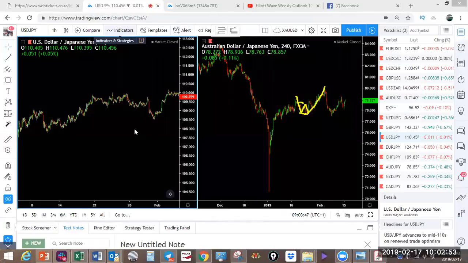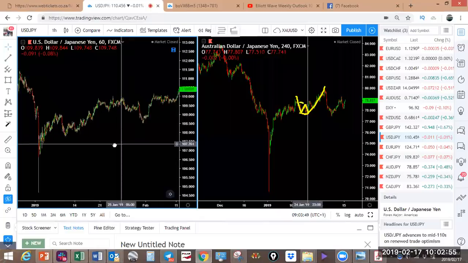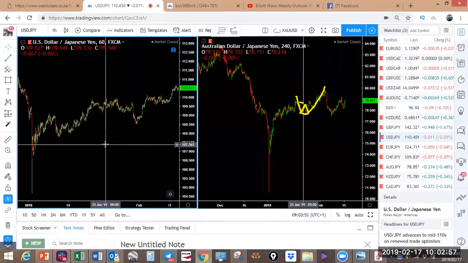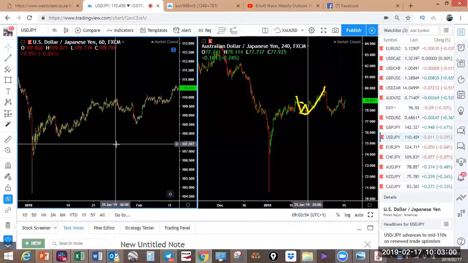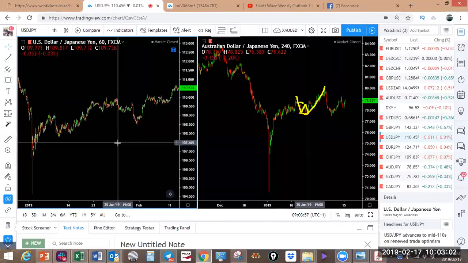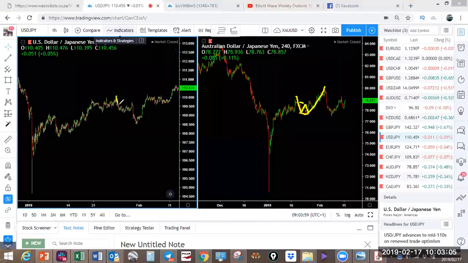Okay, now US dollar JPY only started making that structure 3 days later on the 25th. And I remember during the webinar, we said, let's wait for US dollar JPY to also have this structure, because AUDJPY already had it. So we will get the upside. If you remember, I think it was 2-3 weeks back, watch the videos, and we got that and we went to the upside. Okay, so that is how we traded this one.